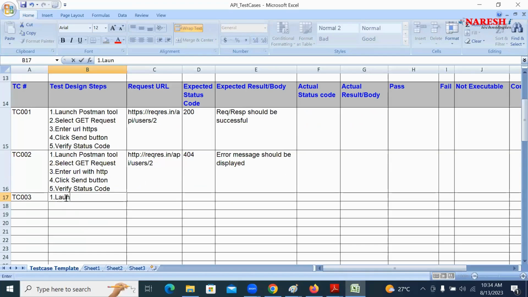Now, I'll go with the other steps: launch the Postman tool and select a GET request.